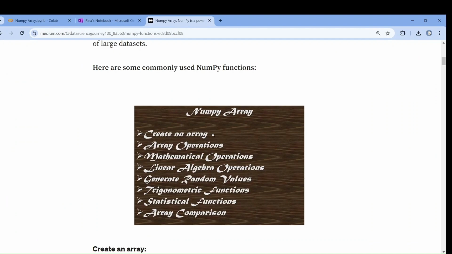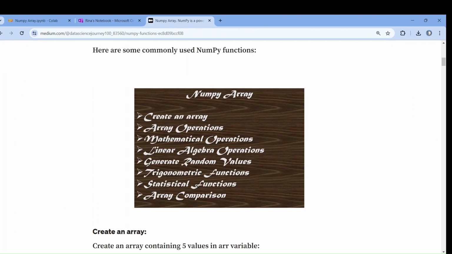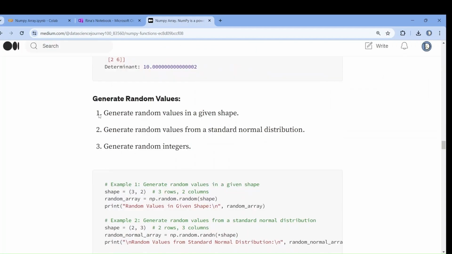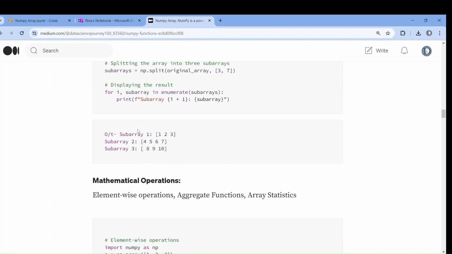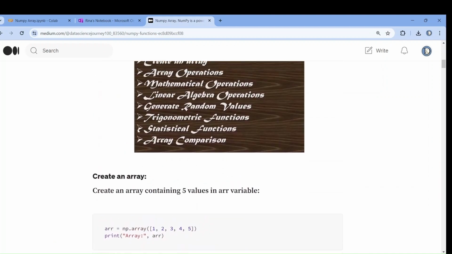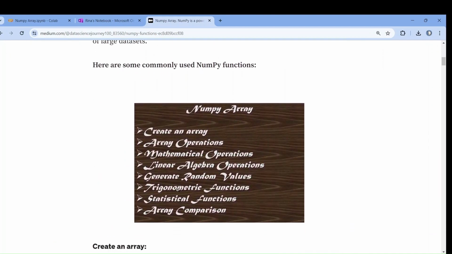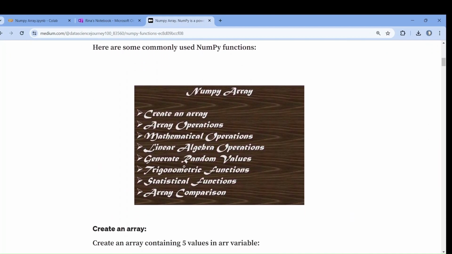See, I have also written a blog here where everything is written in an organized manner, and we are going to learn all these things. Next class, we will start generating random values. You can refer to this blog. This is completely free, available on Medium. You can just click the link and see all these things. Okay, so we have already done some part, and from our next class, we will do other things.